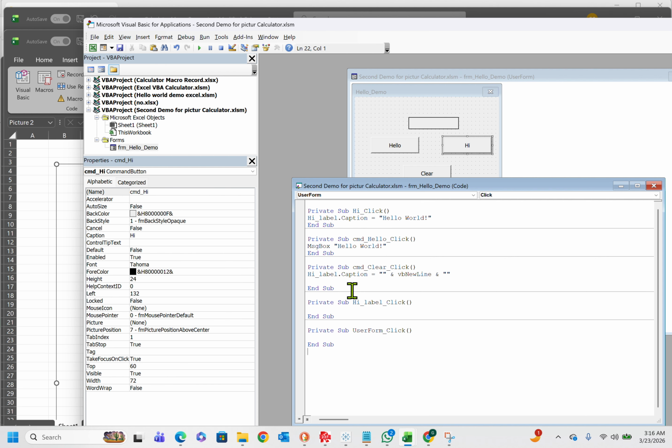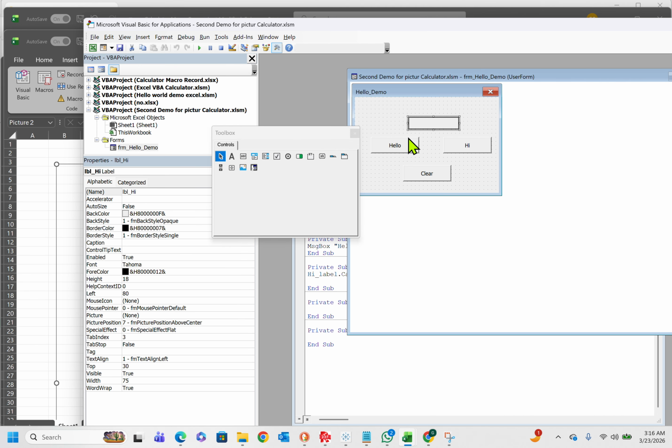Command hi. So I need to change that to private sub cmd underscore hi. So I have hi, hello, and then it'll go to the label dot caption hello, but it says hi label, but I called it LBL hi.